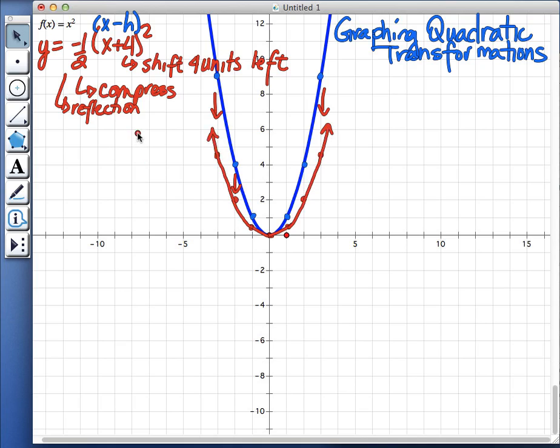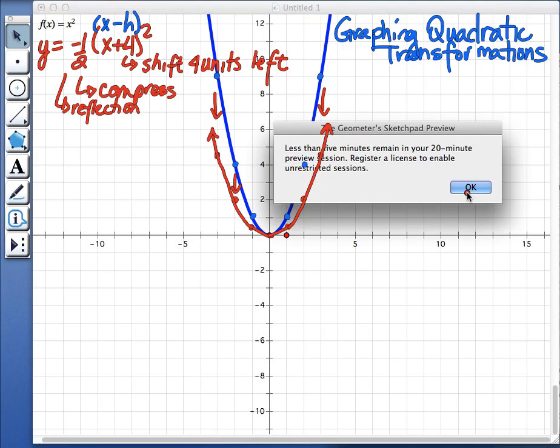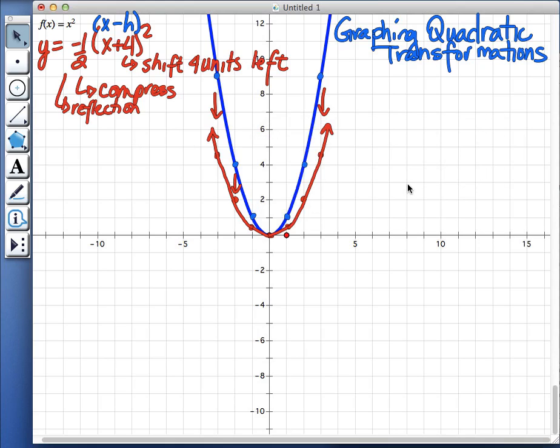The second thing that I have to do is that reflection. The reflection is in the x-axis. So every point that's above the x-axis now has to be below the x-axis. If I have a point here where y is one half, that means my point now moves down to y is negative one half, and I put the mirror point on the other side. This y value is at 2. The reflection is now down at negative 2, and I put the mirror point. This value is at 4 and a half. I put the reflection down here at negative 4 and a half, and again the mirror point. So I've taken that compressed parabola and I've reflected it and turned it upside down in the x-axis.